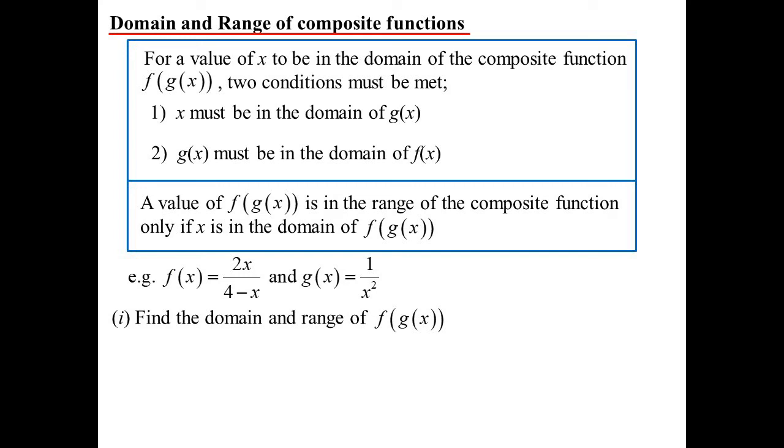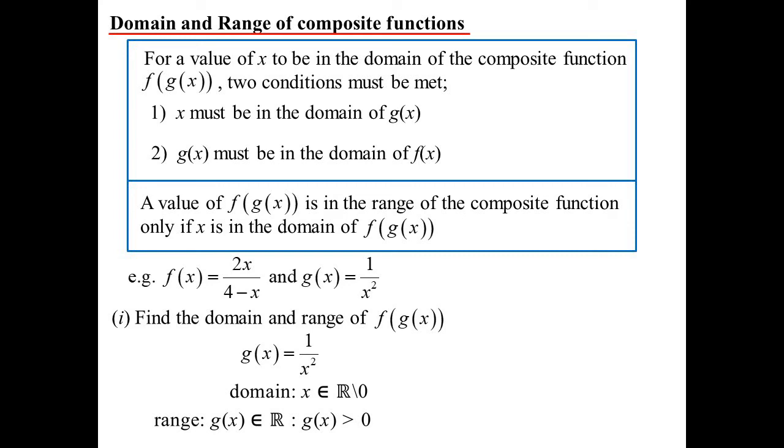Here's my two functions. f of x is going to be 2x on 4 minus x. g of x is 1 on x squared. So find the domain and range. Well, I'm just going to look at each function individually and work out the domain and range for those. So 1 on x squared, I know my domain's fine, I just can't substitute 0 into that one. Can't have 0 on the bottom of a fraction. Its range, well, that one's always going to be positive, isn't it? Because I've got 1 divided by a squared number, so there's no way I could get a negative number for that. And of course I can't get the answer 0 because of the constant on the top of the fraction. So g of x will always be greater than 0.